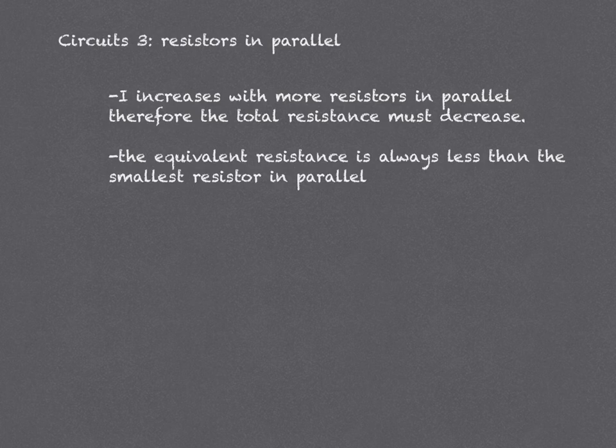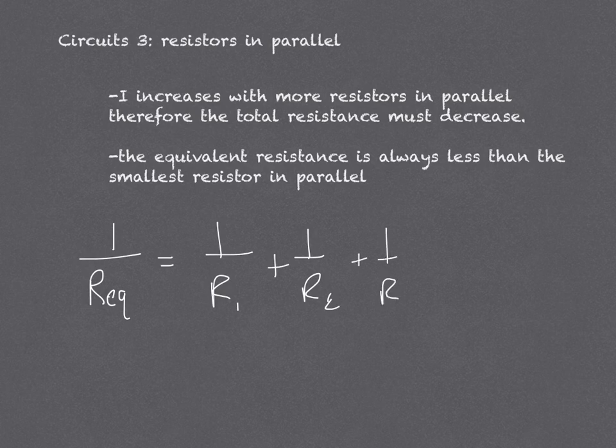So to figure out our equivalent resistance, there is a way to figure it out, but it's a little bit ridiculous. So 1 over Req, which is again the equivalent resistance, is equal to 1 over R1 plus 1 over R2 plus 1 over R3 plus any other resistors that we have. Okay. We cannot just flip both sides and have it equal R1 plus R2 plus R3. It doesn't work that way. All right. If you have a question about that math, please ask me in class.